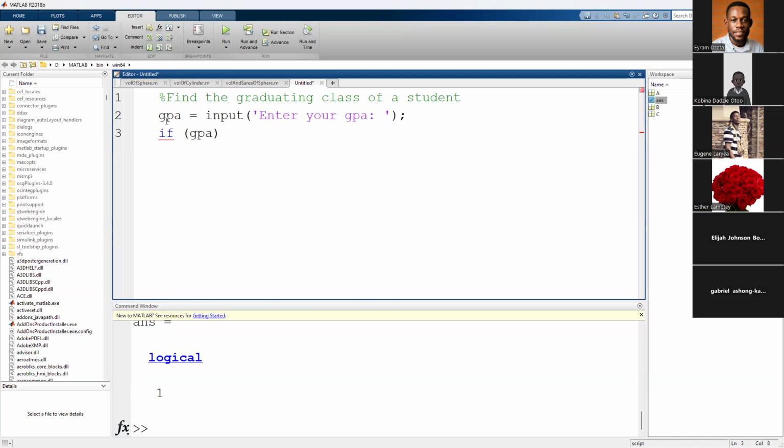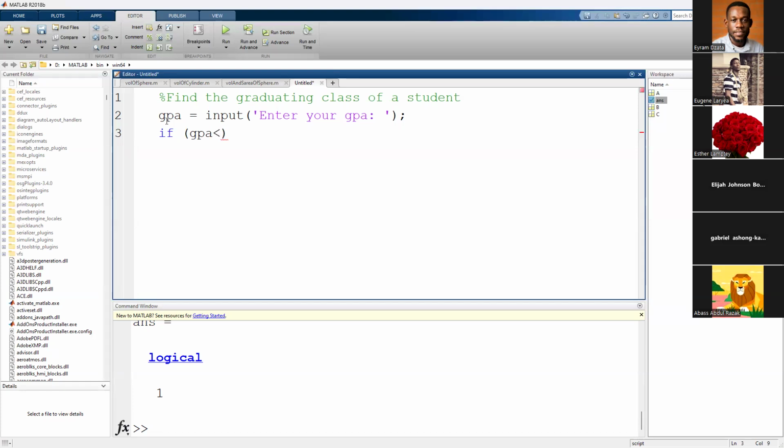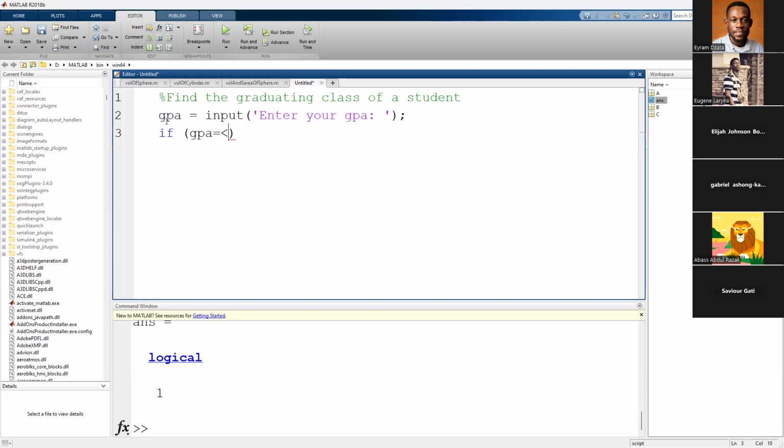What was the range for first class? 4.0 to 5.0. So if it's less than or equal to 5, right? It has to be less than or equal to 5. And so I use the AND.